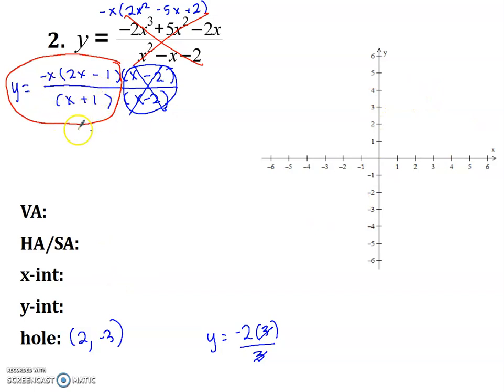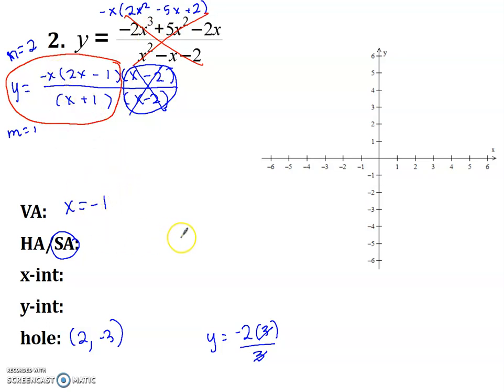Now my vertical asymptote, that's going to be the denominator. That's going to be x equals negative 1. This one again is going to have a slant asymptote because the degree on top, and again I'm looking at the simplified one, is a degree of 2 on top. That's a degree of 1 on the bottom, so it's a bigger degree on top. Even if you look at the original one, the bigger degree is on top.